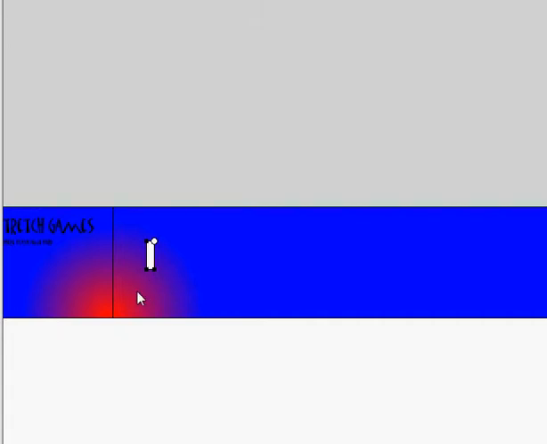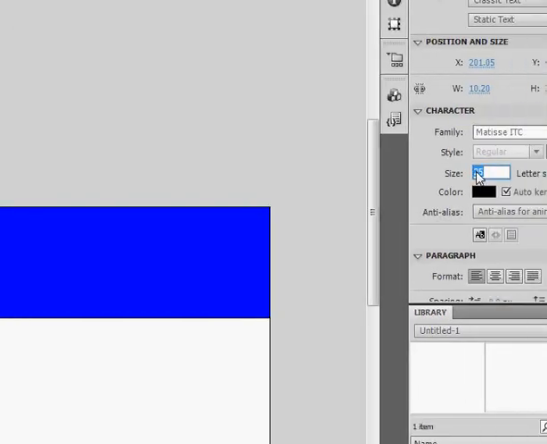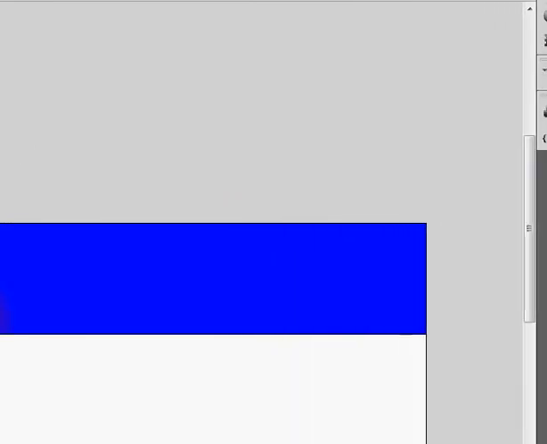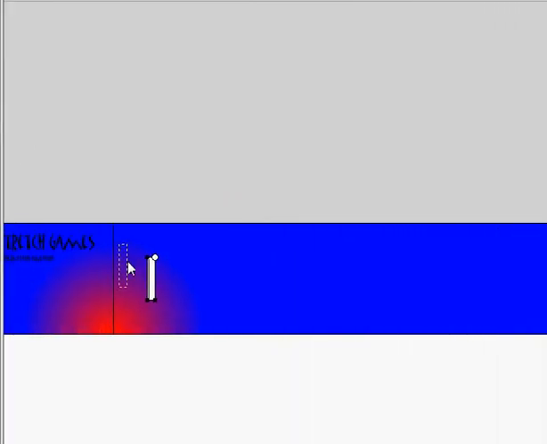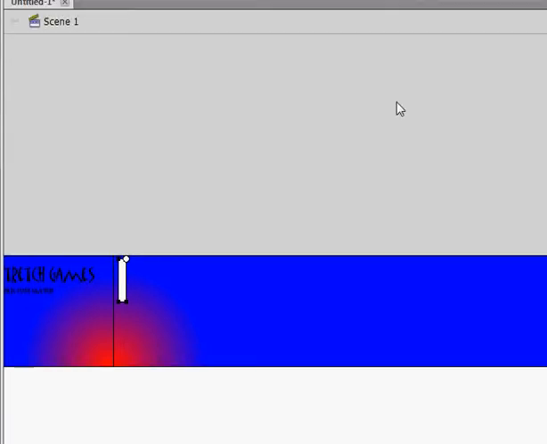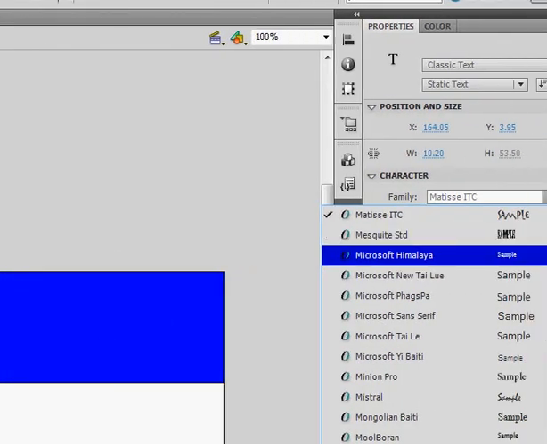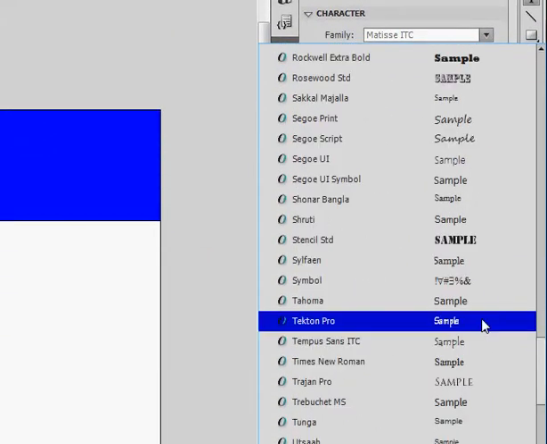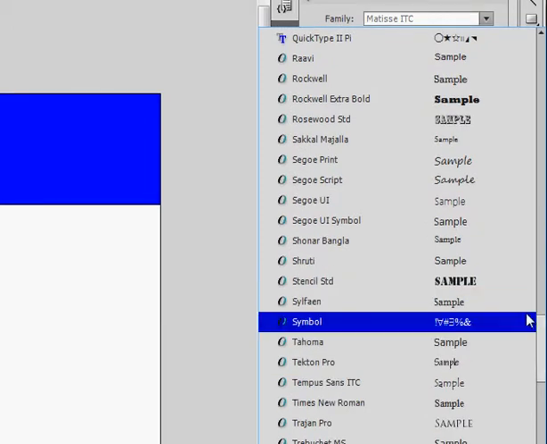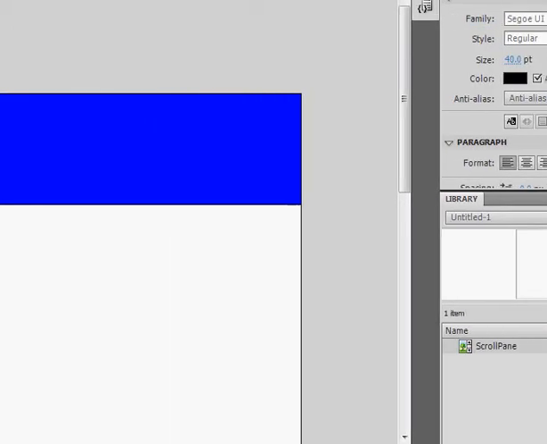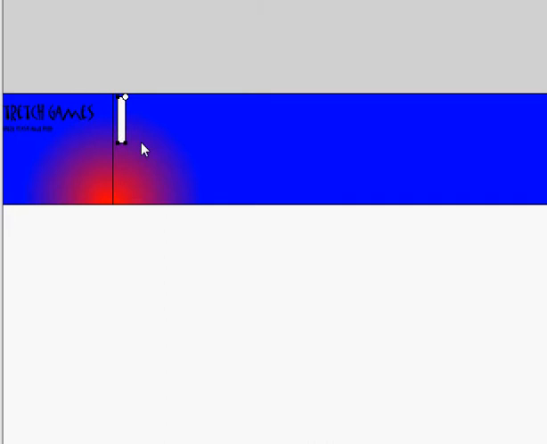Actually, I'm gonna make this 40 because this is really small. I want to make it fill the page. And I want some normal text now. So I'm gonna go down to Cjo UI. Cjo, yeah, here it is. Okay. Cjo UI, and I'm gonna type stretchgames.com.